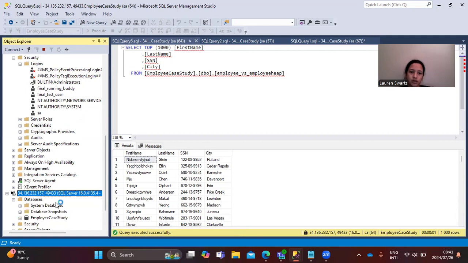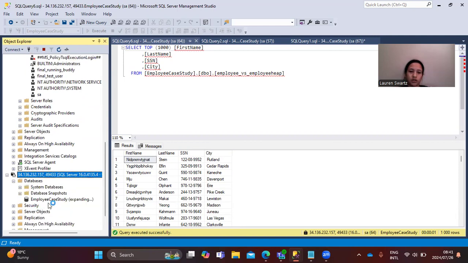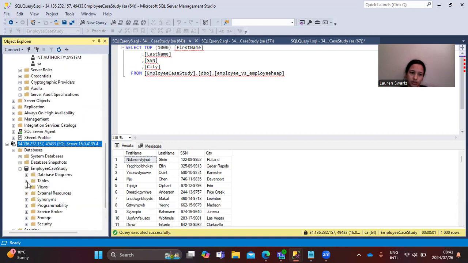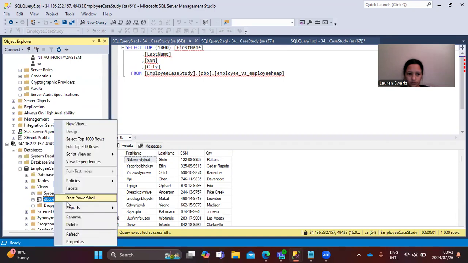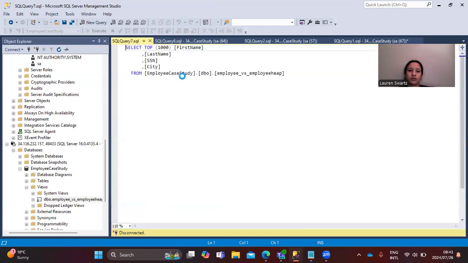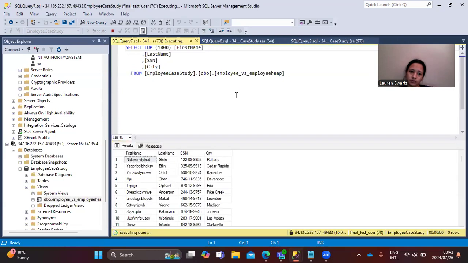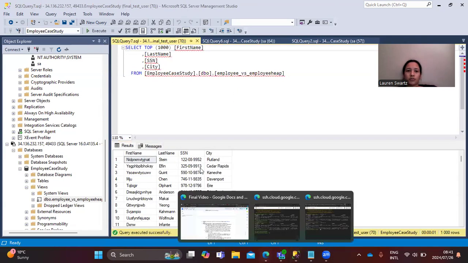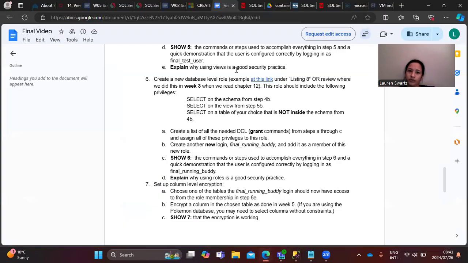So this is the new user, and we want to go to the view section so we can test it by selecting. So we can see that this is working.